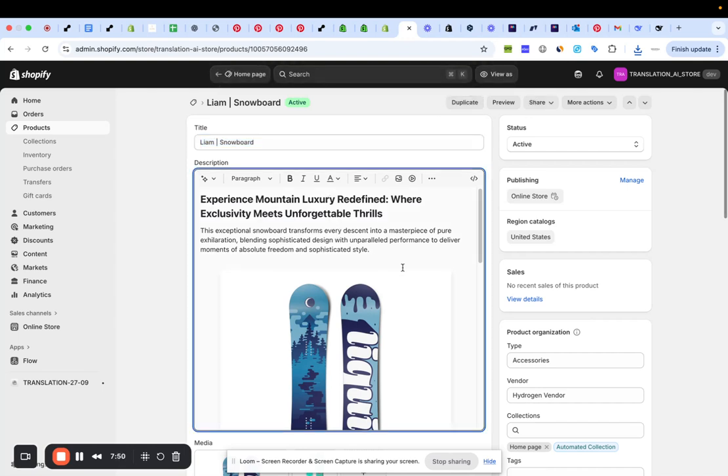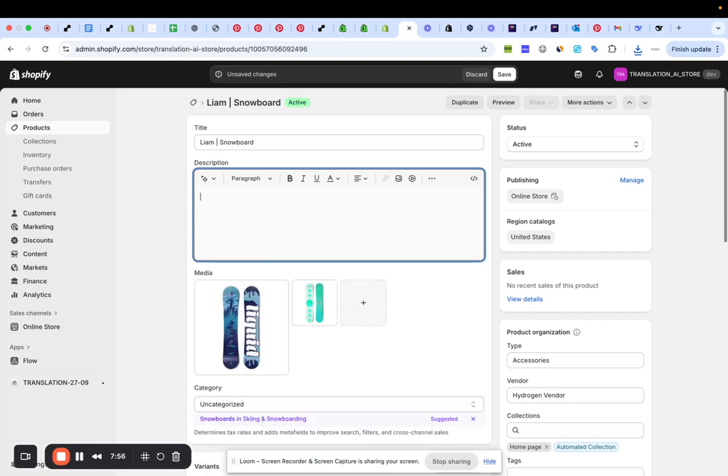For the sake of the explanation, I'm going to remove this because we want to show you how it works if we only have a limited amount of data. So say this snowboard is very fast and very agile, makes you become the best snowboarder of the piste.